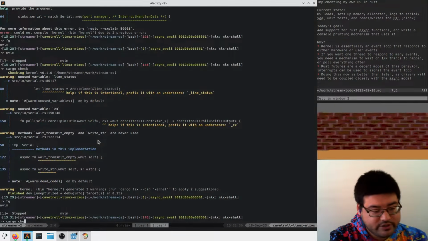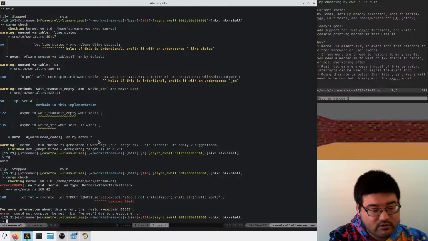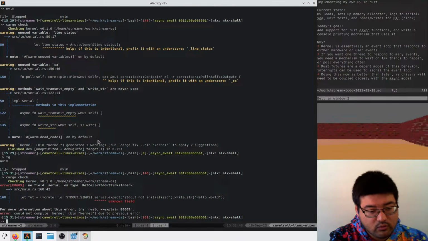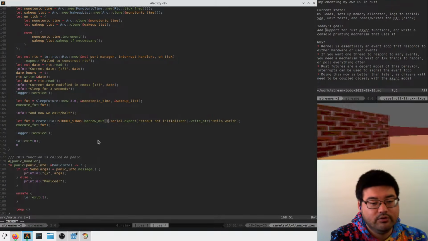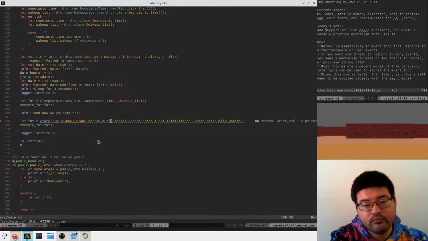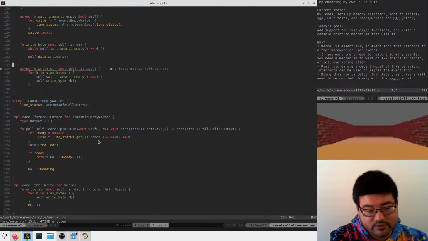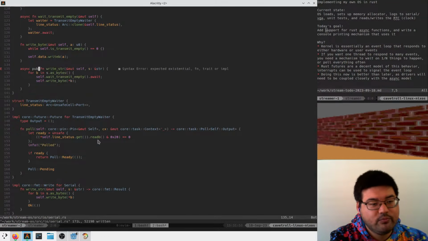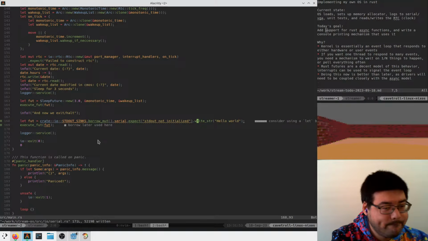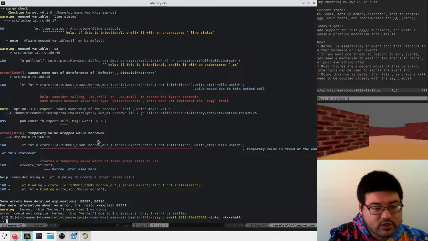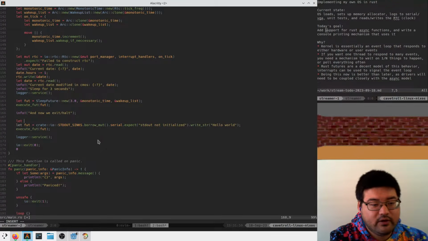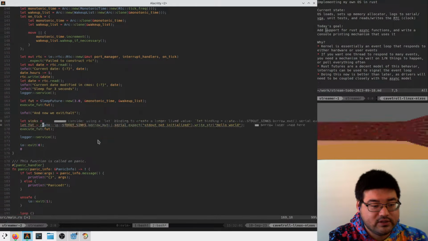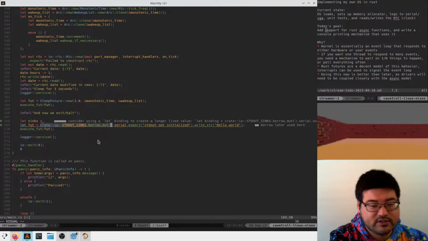Cargo check. What is going on? Serial unknown field. RefCell. Oh, borrow mut. And now he's saying write string is private, so we can just make that pub. Check again, and now we've got a bunch of problems here. So let syncs is this. We need to extend the lifetime here.